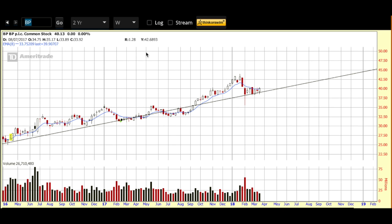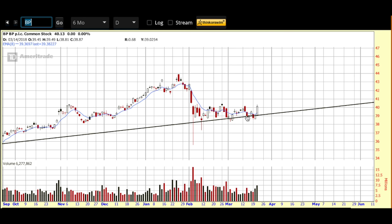We're looking at the two-year weekly chart. BP was my Chart of the Day Cafe featured chart — Green Circle Day — in February of 2017. It sort of traded sideways around that area of support and then really started to take off. It's come into that area of support again and it's looking bullish for the week so far. I'm going to zoom from the two-year weekly to the six-month daily. You can see that it bounced around this area, but it looks as though it may want to take off here. I'll be zooming in on this area and looking for price strength to continue on BP.